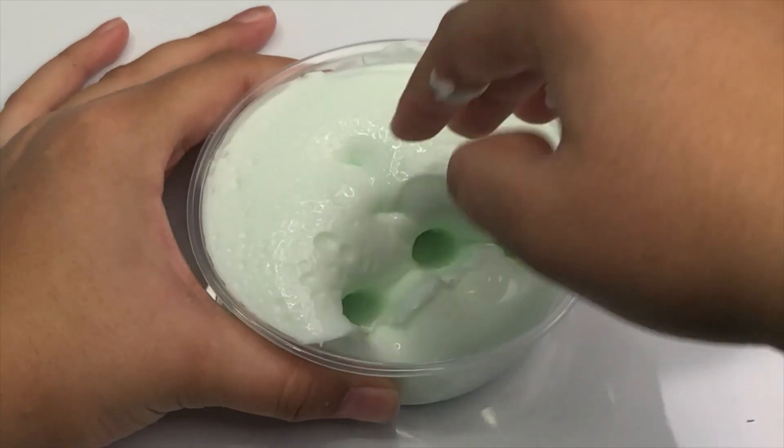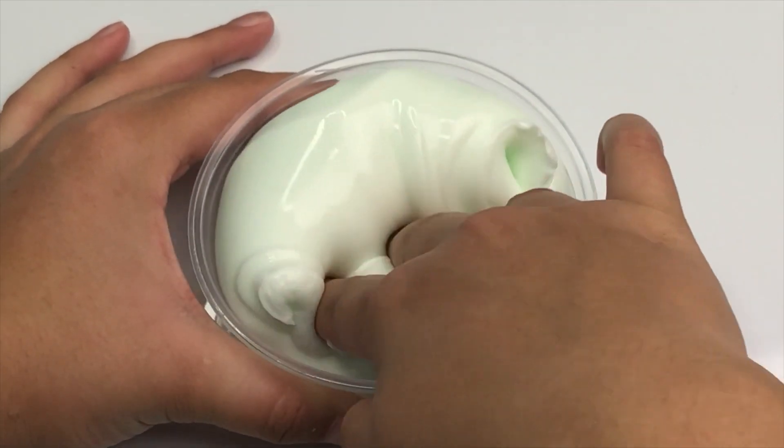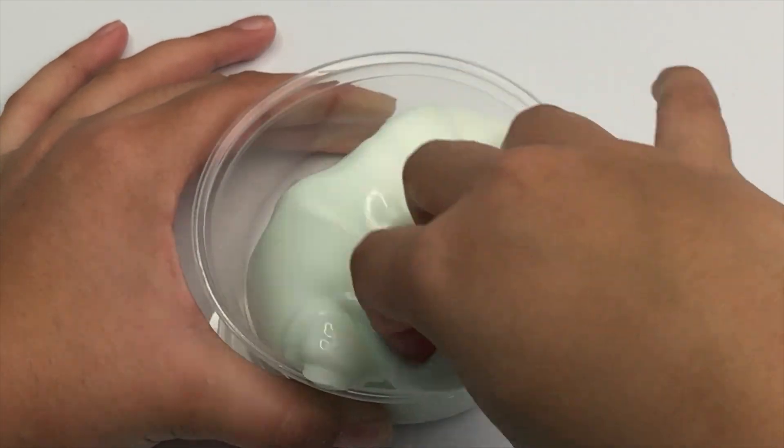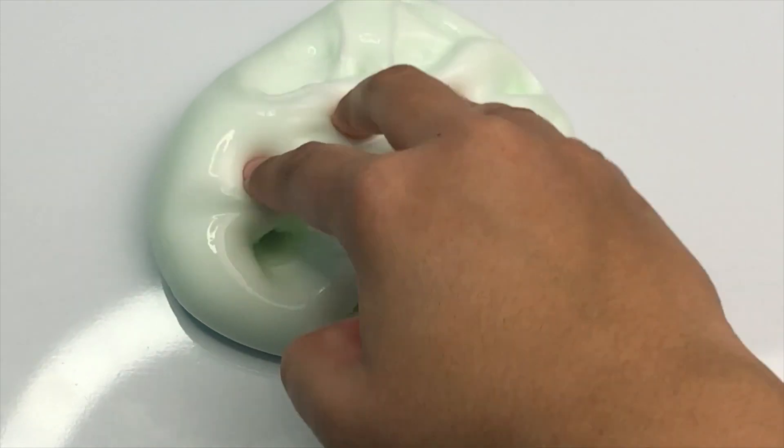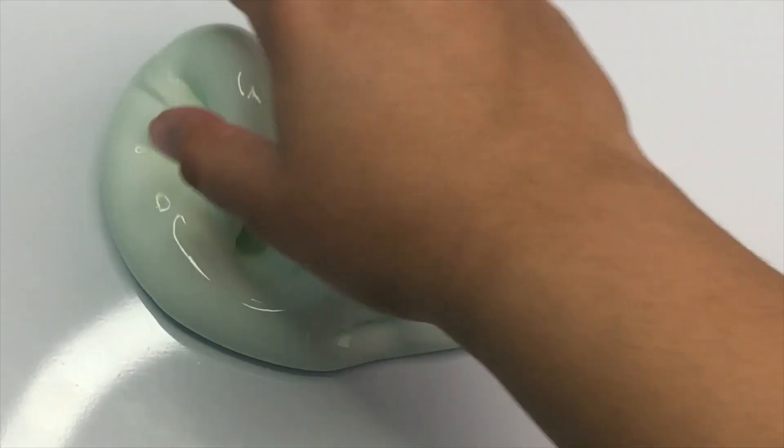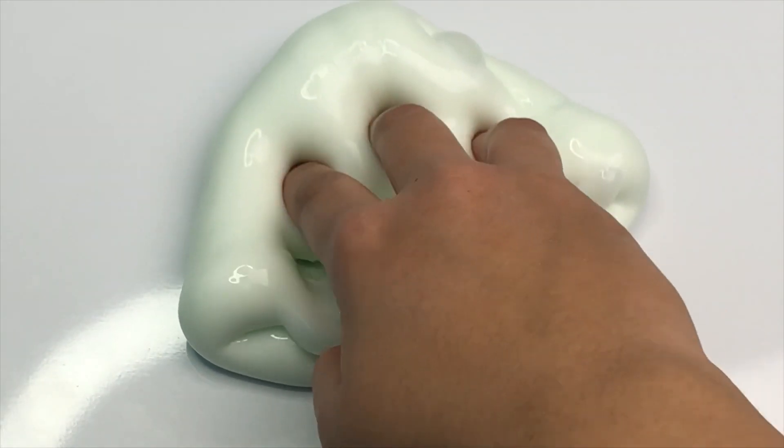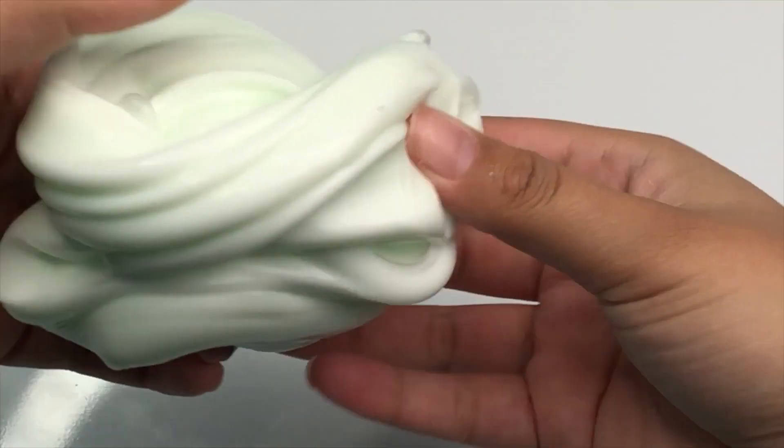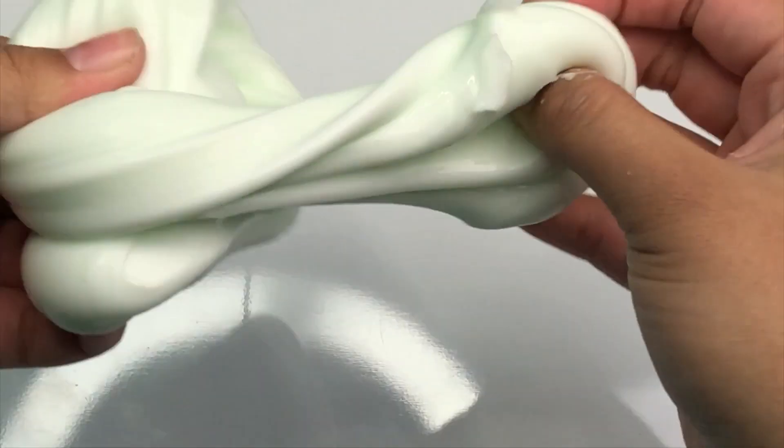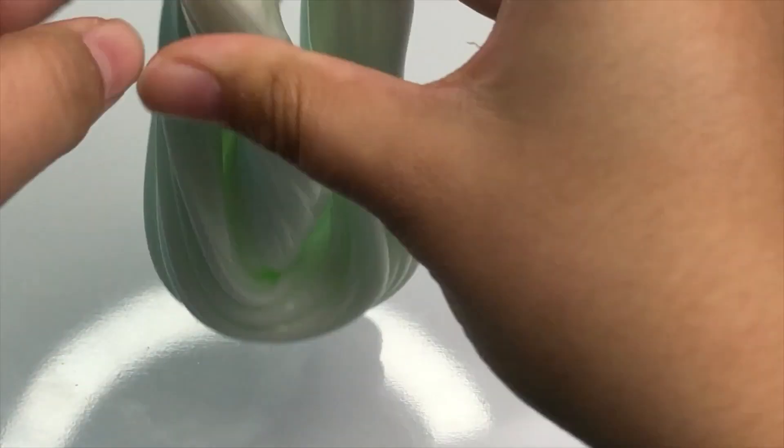And of course we have the Queen Cucumber Melon. You guys love this slime so much and so do I. It's super thick, glossy, clicky. It's just one of my favorite slimes. It's a best seller on my shop. So I'm going to keep bringing it back because you guys love it so so much. This one smells so good guys. Like I said in the last video I got a new Cucumber Melon scent and it smells delicious. So I definitely recommend this slime if you're going to purchase anything.